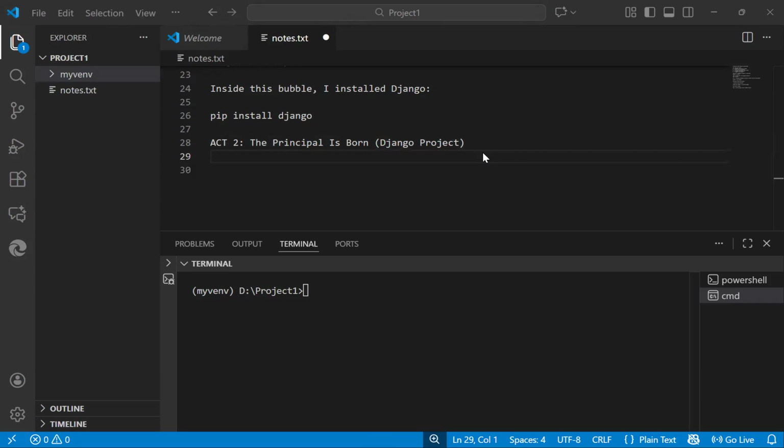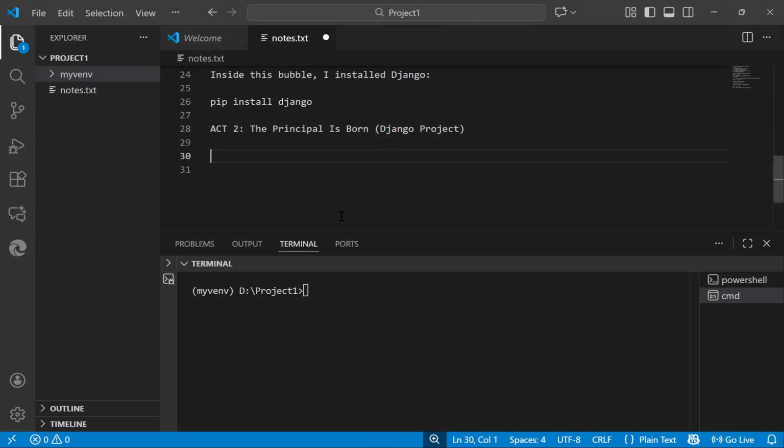I'll write it in the notes as well. So this is the command. We are instructing Django, this is the command to start a project with the name of college. College is the project name. After that, after a space, give a dot. Give a dot. I don't want to install multiple folders. That's why I want to install everything in the same folder.